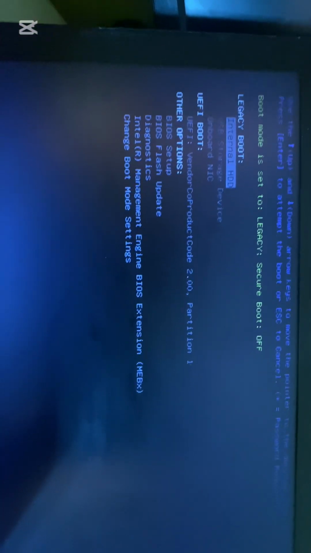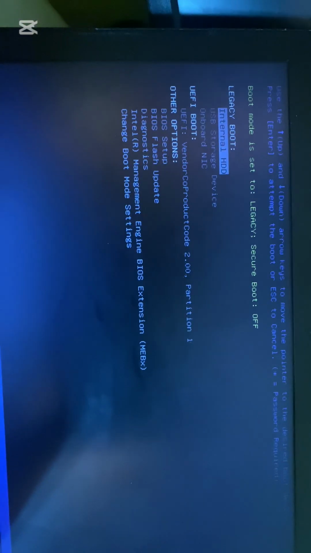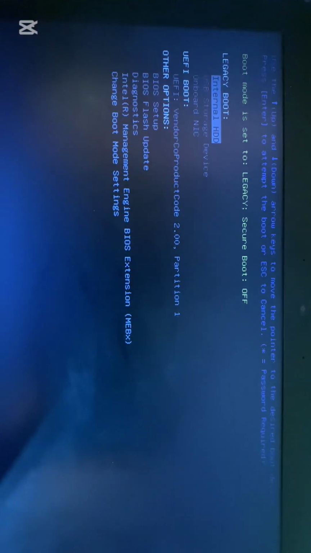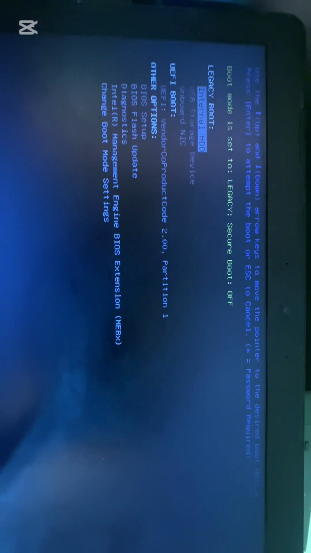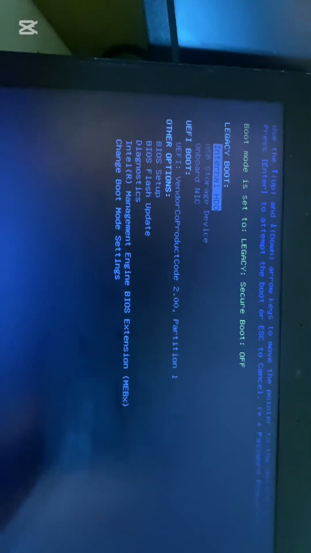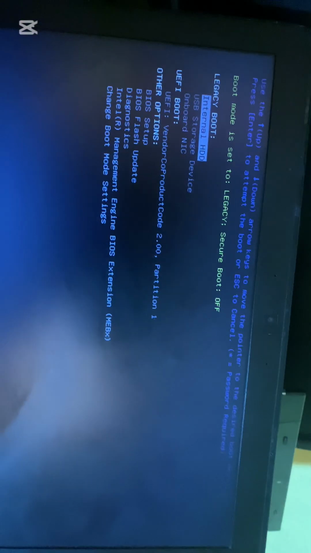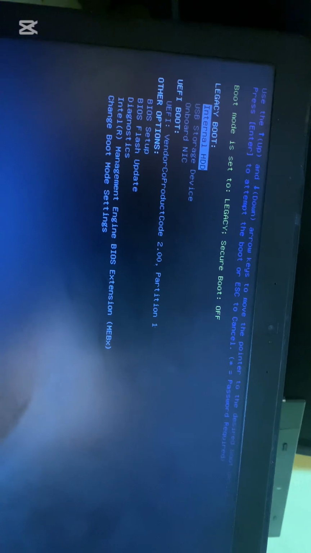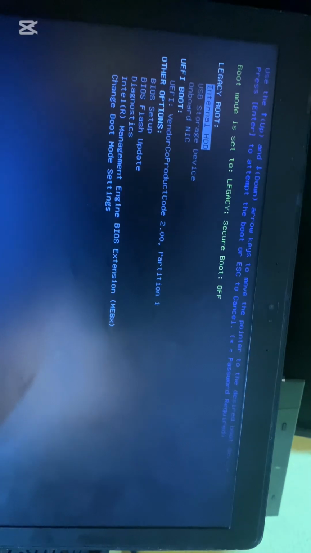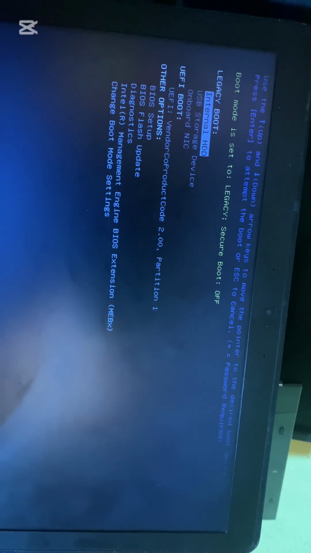When I turned the USB drive into a bootable pen drive, I ran it on a UEFI boot. But the computer here is in legacy mode, right? Up there you're going to see legacy mode. What I want to do is change this computer from legacy mode to UEFI boot. That's the only way I'm going to be able to run it.